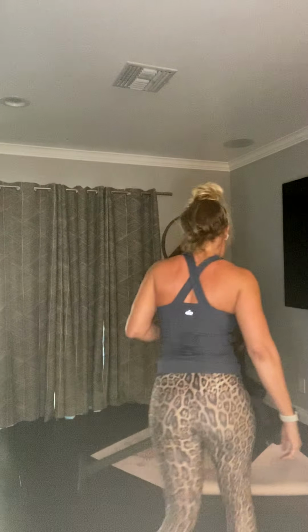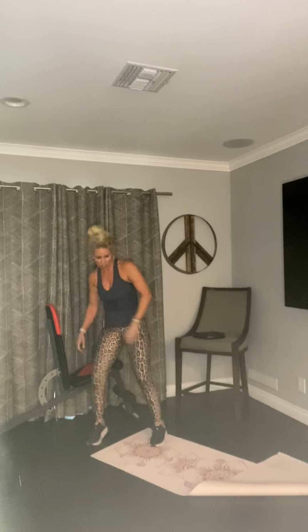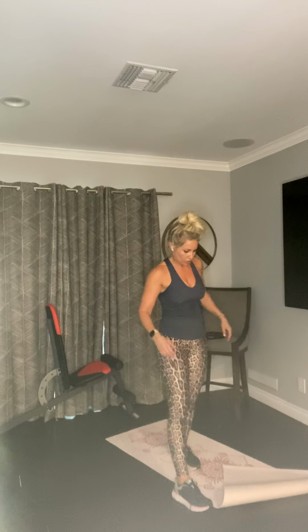All right, one more each side because I lost count. Good job, guys. Okay, we're gonna roll through it one more time. Okay, we're gonna drop down to 10 reps. Actually, no, fuck it. We're gonna keep it at 12, okay? Get water, okay? You're on the mat. Hamstring slides, okay? Let's do it.